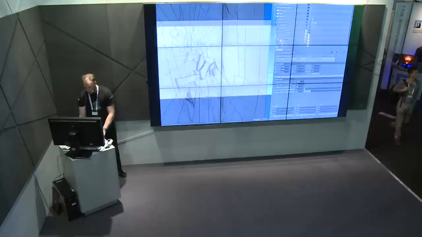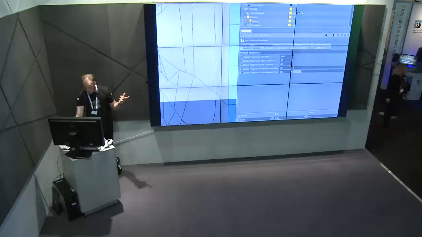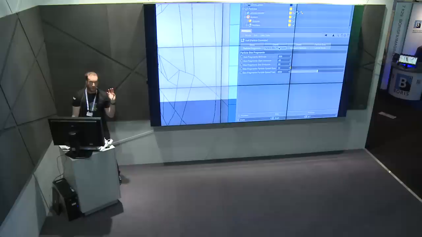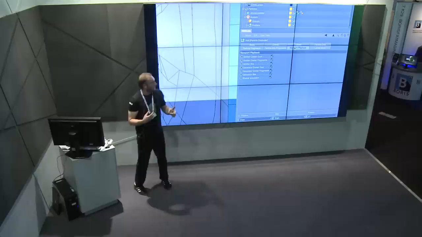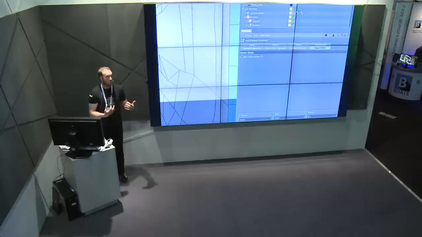So back to this big project, what I have been creating is all these kinds of interfaces to control the particles. Right here, we got a particle dust, which were the very, very small particles. We got particle fragments, particle box fragments. These were particles that were actually emitted by the box when it flew through the glass. We got some viewport playback options by disabling some of the emitters. We had a better viewport playback. And we even had a cache mode.